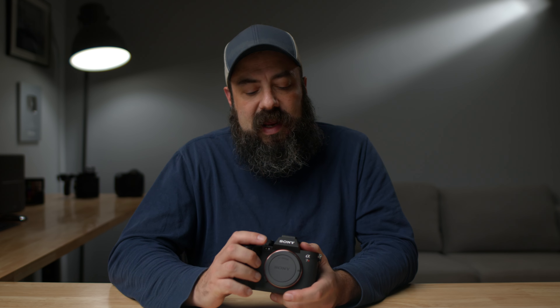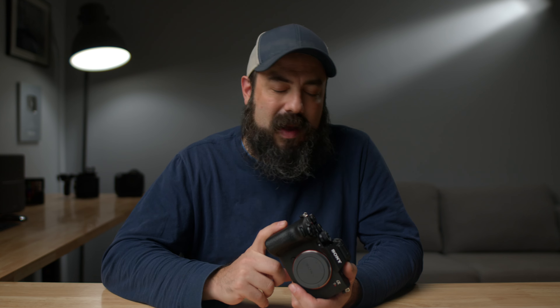For me in the Canon world, it's just like having an R5C, R6 Mark II, or R7 as a B cam to the C70. So who's this camera for? If you are solely a videographer or pretty much do mostly video, I would not recommend this camera — there are much better cameras for the price. At the time of recording, this camera is selling for $3,900, and I would definitely recommend an FX3 or an A7S3. But if you're someone that does a good amount of photo and a little bit of video, this could be a great option. Or if you need a B or C camera that can double for stills, something like this or the A7IV would be a great bet. Don't discount the A7IV just because it has less megapixels — I think it's actually a little bit better than the A7R5 for video. But it's a very cool camera with lots of cool tech, and it was a lot of fun to play with.